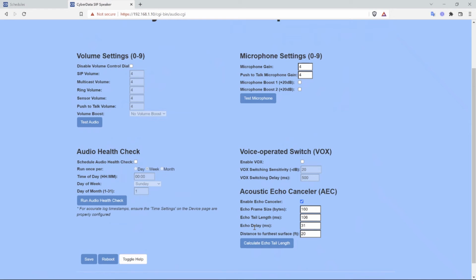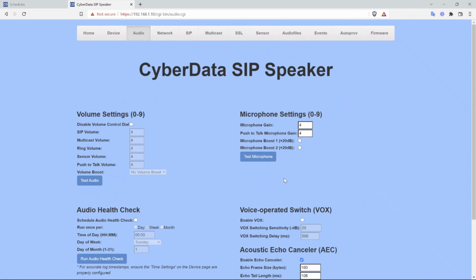And then finally, we've also got our push-to-talk mode, which I covered on the device page. So when somebody wants to talk from the speaker, they walk up and they press that accessory button and hold it, and they can talk. And when they release it, they can listen. And you can also control that on the phone side by using the pound or hash key to switch between talk and listen modes. So there's a variety of different ways to actually interact with the speaker depending on the acoustic challenges of the particular room that you're going to be putting it in. And every room is going to be different.